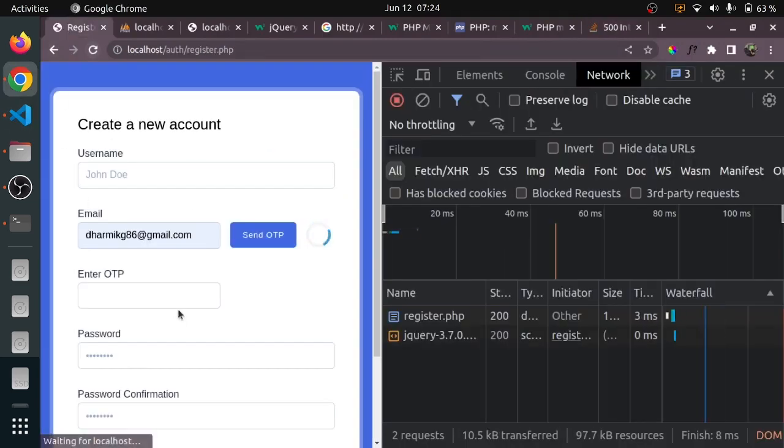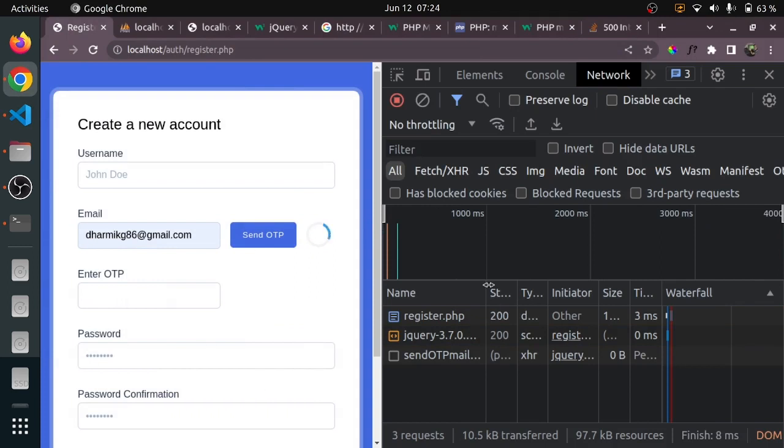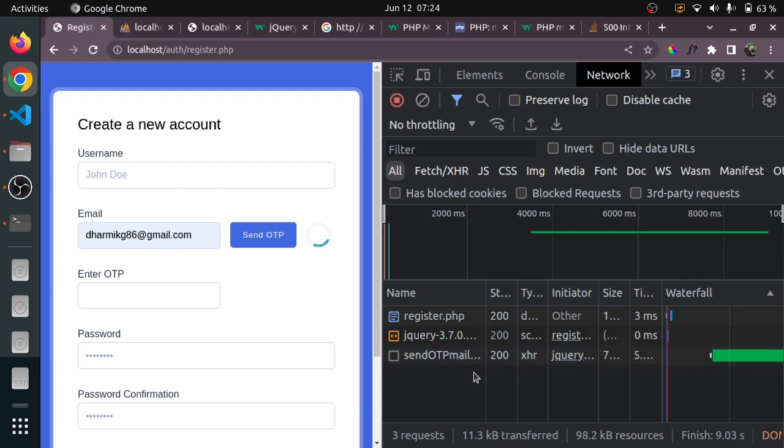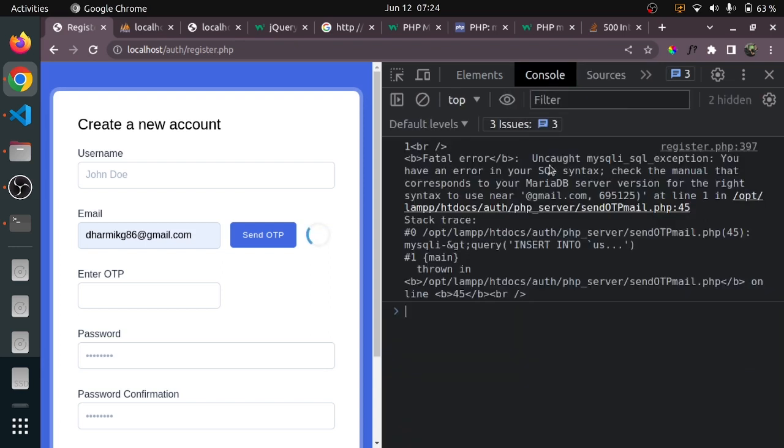So let me reload the page. So you can see there is a fatal error.